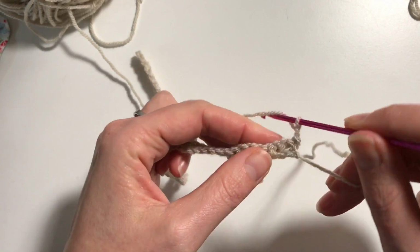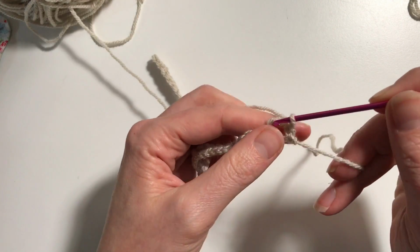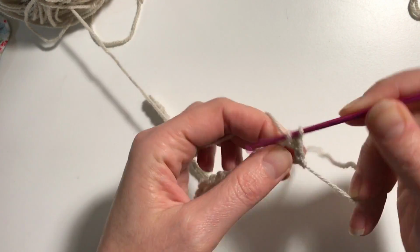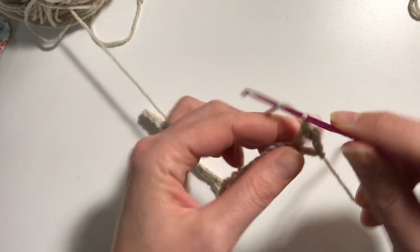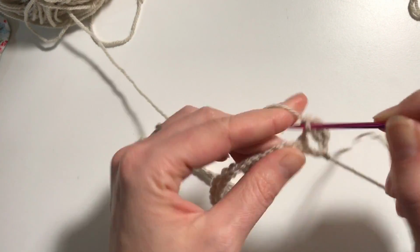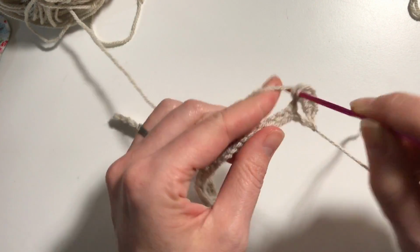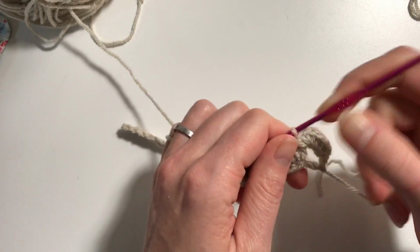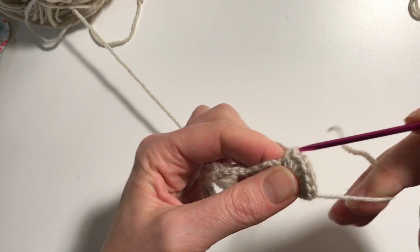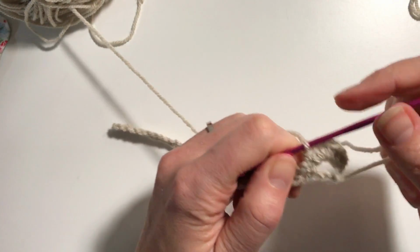Right, so chain 1. And what we are going to do, in every chain space, we are now going to do some sort of configuration of stitches to make petals. Now, I suggest we start with a small petal. So this one is 4 or 5 half double crochets. You're going to hear me say all this much, all that much. It doesn't really matter. It's just about you having fun and creating your own rows, really. So there. So that's 5 half double crochets in there.